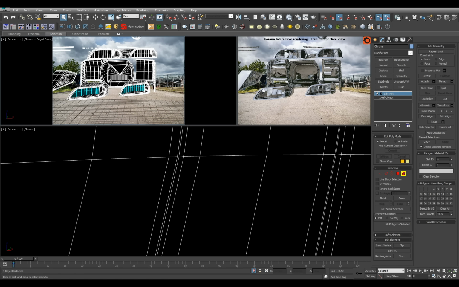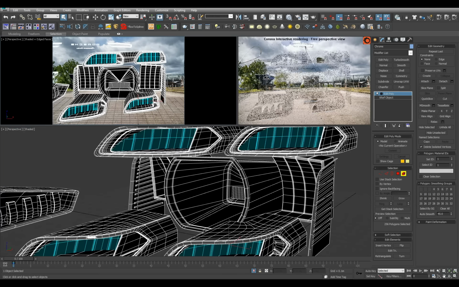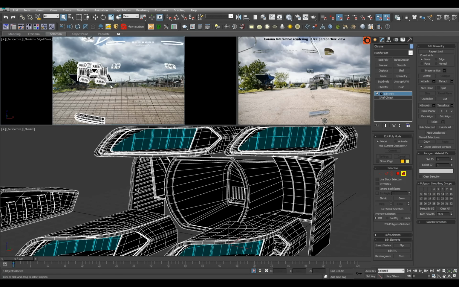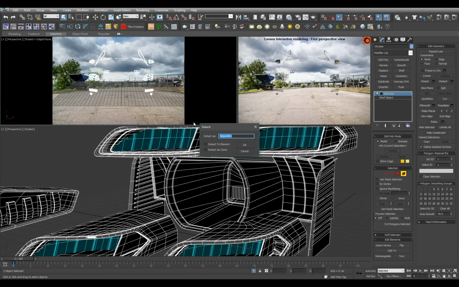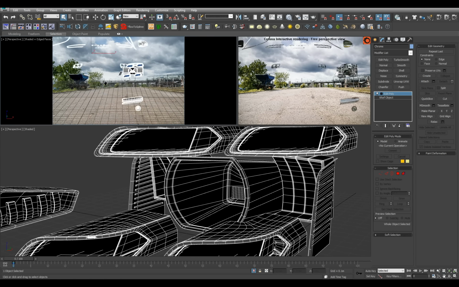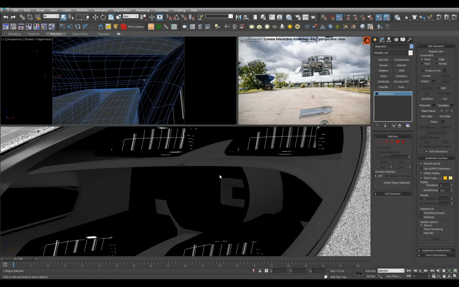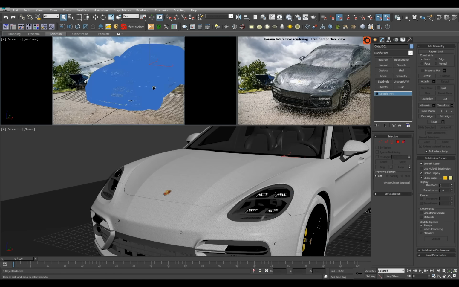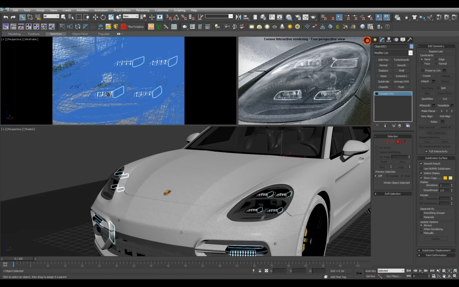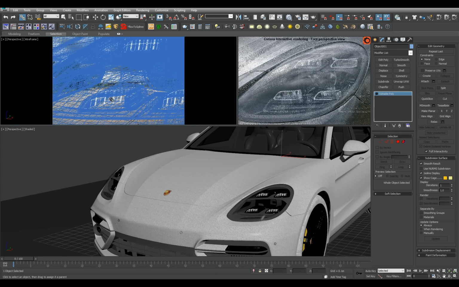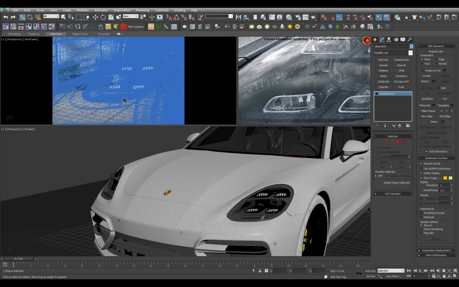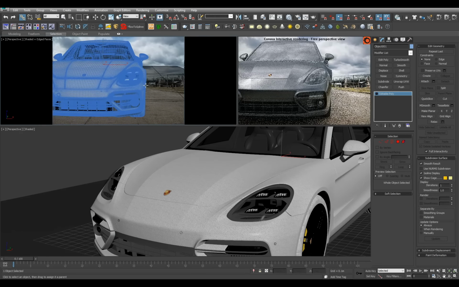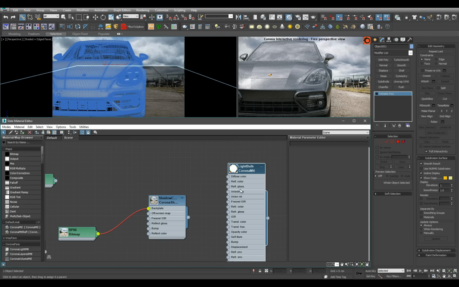Actually, just use this edit poly. Alright, fine. Make sure to attach this to the car body because we have it animated for the next pose. Open our material editor, assign the light bulb.